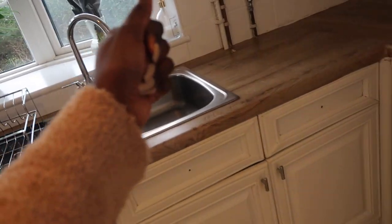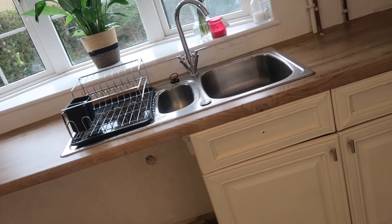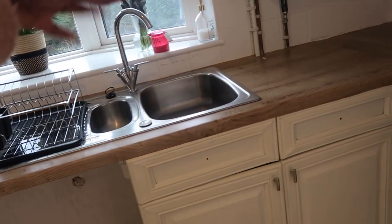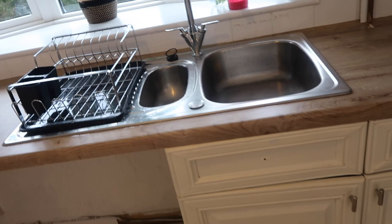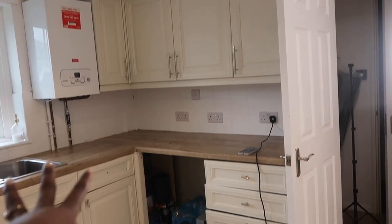It's when I was doing the vinyl, I kind of peeled off the paint from the back there, so I just need to go over there and paint it. So that's basically what the kitchen looks like. Oh yeah, on this side as well, painted as it is.